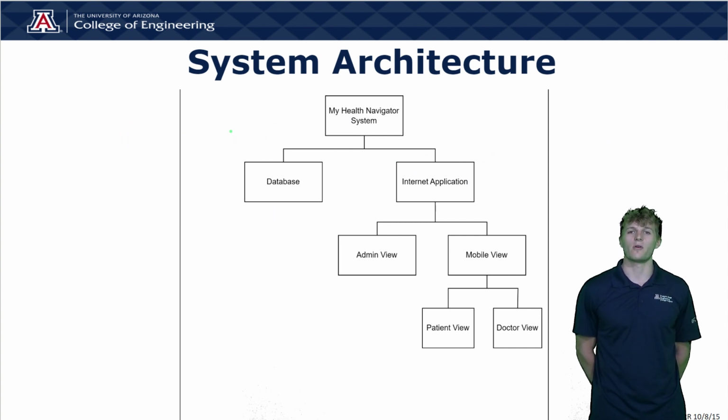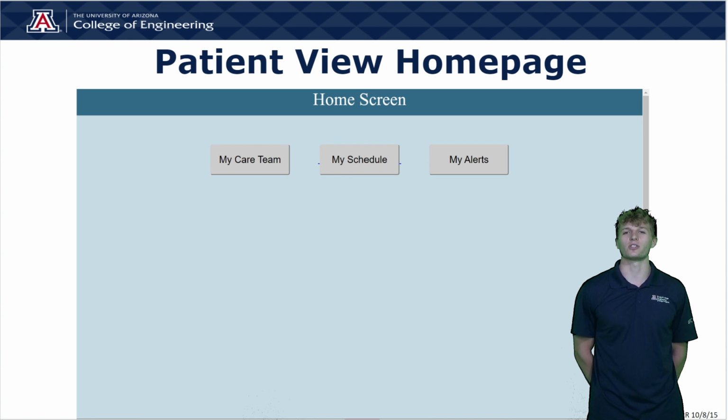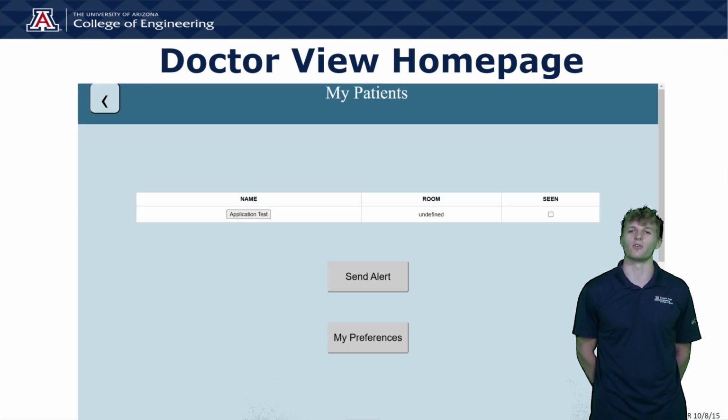Essentially, the My Health Navigator team was tasked with developing a software proof of concept for an inpatient hospital website application. This application incorporates 3 distinct views: a patient view, a doctor view, and an admin view. In summary, information that will be shared directly to the patient's electronic device will be pertaining to their assigned care team members, any upcoming events, as well as any rounding alerts that have been sent by their physician via the doctor view of the application.